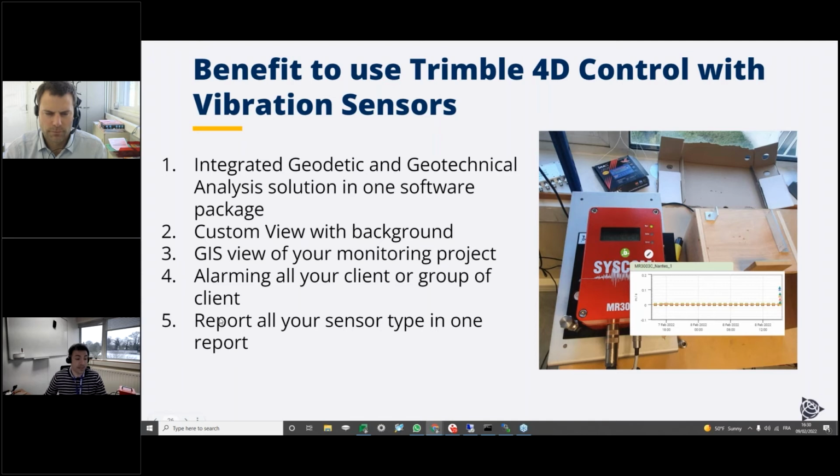And then you will be able to report and alarm all the data on one platform. Again, all these features are available on version 6.3 of T4D, and if you reach out to me later on, I can give you access to my demo system and you will be able to see.